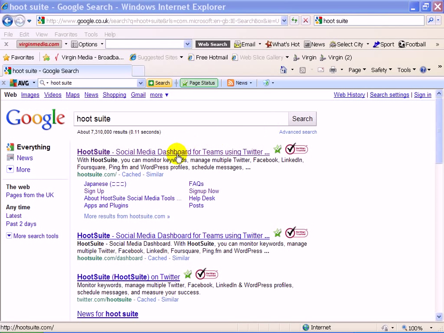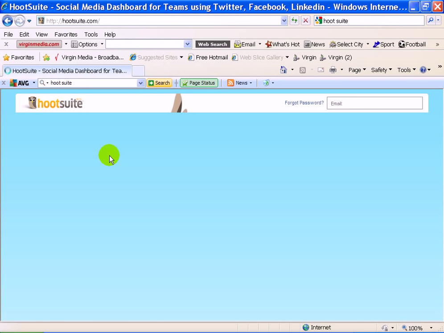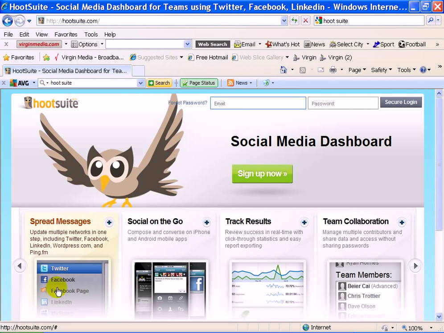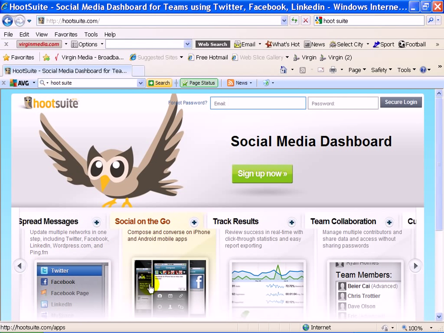Here's a clever little site called Hootsuite, and it actually gives you one bit of information you can share with multiple sites with one click, which I'll show you in a second. So just put that into Google and it should come top of the search engines. Basically, you'll be able to share with all these different sites with one click, which I'll show you in a second.